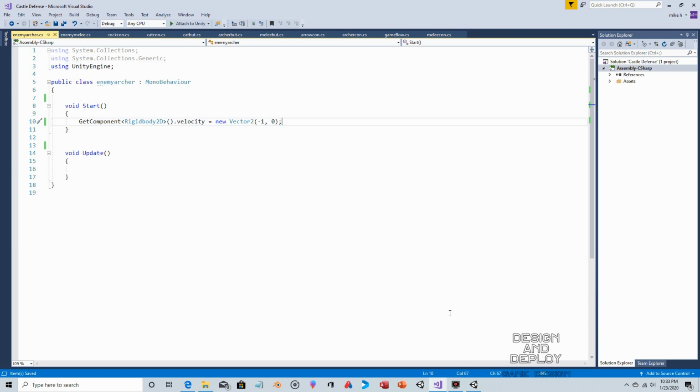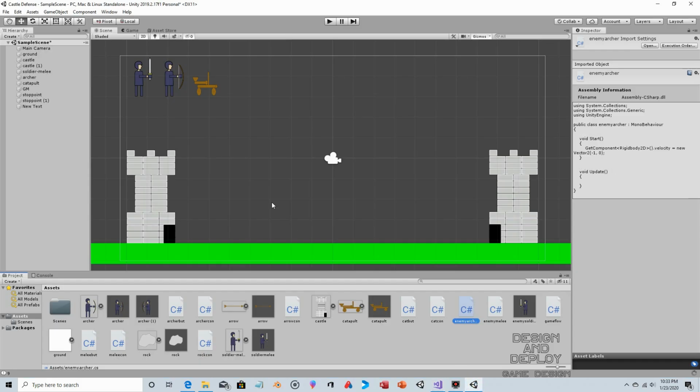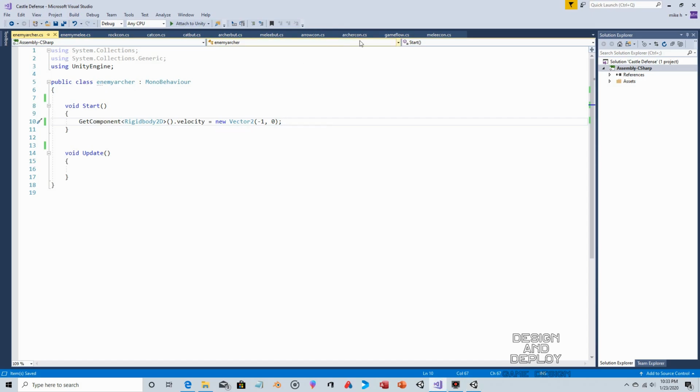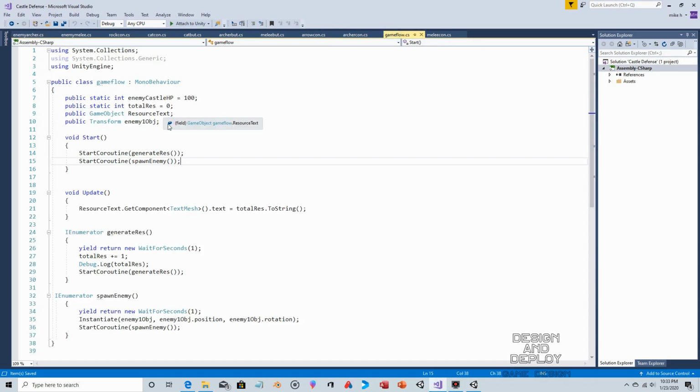So now that we have our new enemy unit, what we're going to do is make the GM object aware of that one. So just as you have enemy 1, you're going to have enemy 2. So we'll go back to game flow, and again, rinse and repeat.